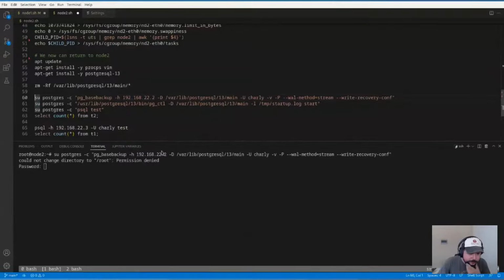Well, we have a problem. Well, that was really fast. Oh, of course, it's asking for my password. How stupid I am. Okay, yeah, it's doing the backup. Well, it's a good sign. It's taking some time. And it should not take too long because we're inside of the same box, right? Just wait here a couple of seconds.